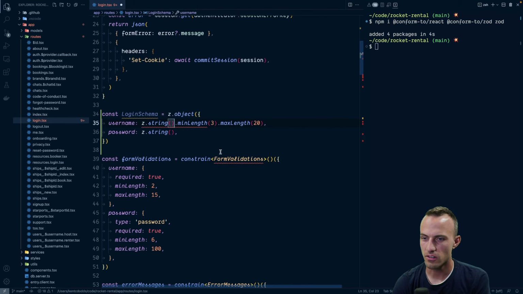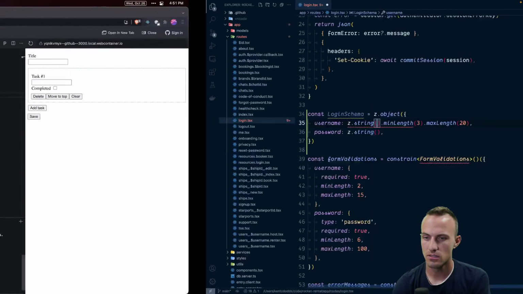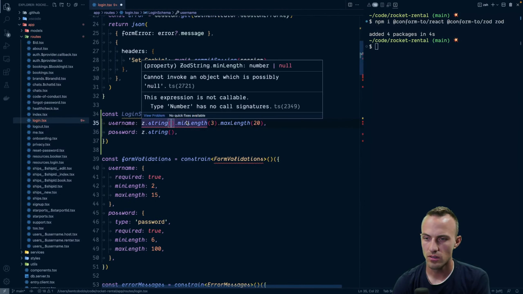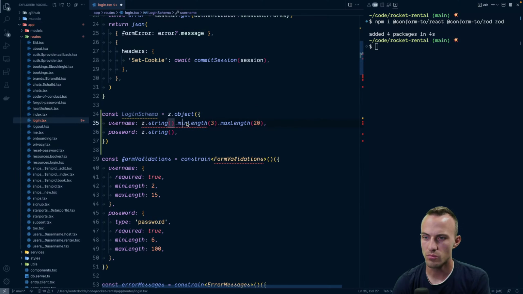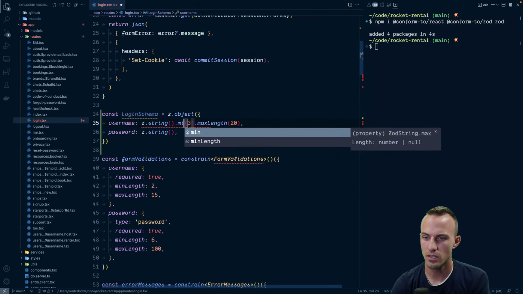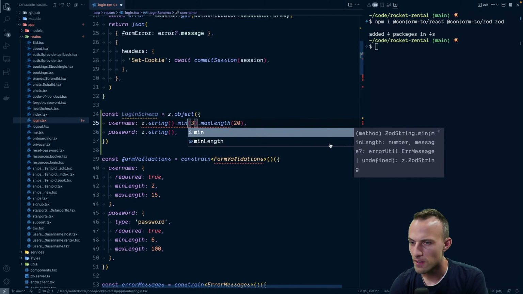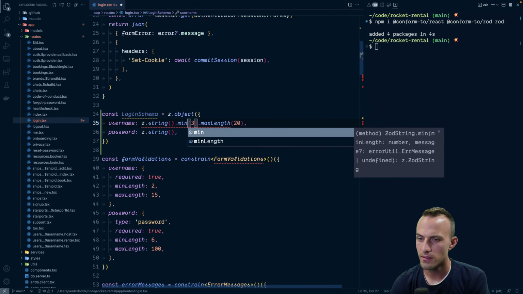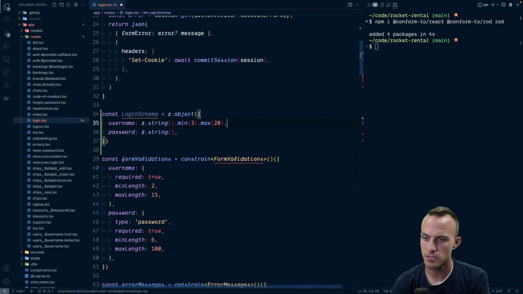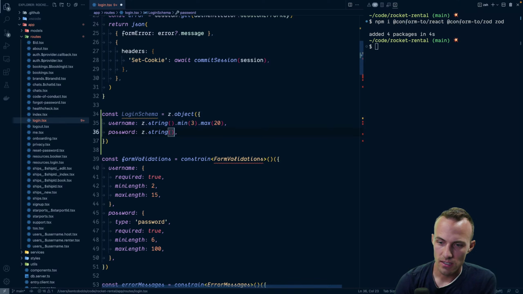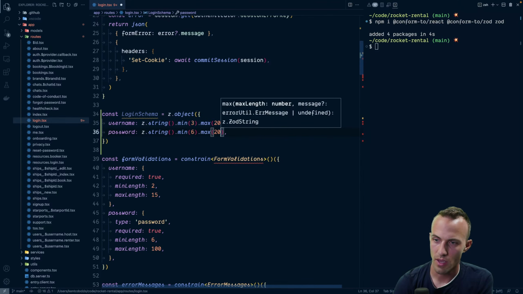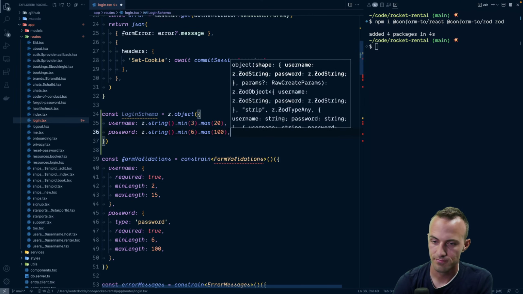Okay, so clearly I don't know how Zod works. What is the difference between min, hold on, min, no docs, that's too bad. Max. Okay. And min 6, max 100.